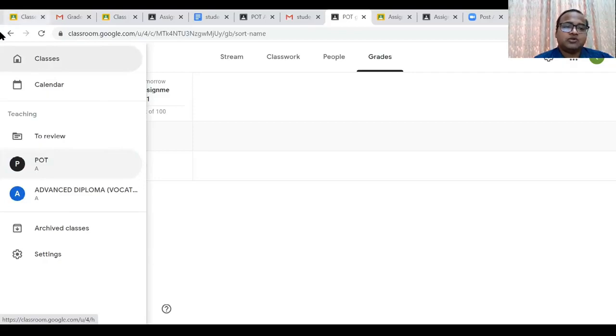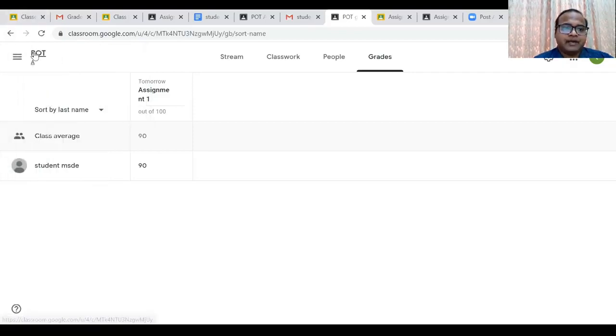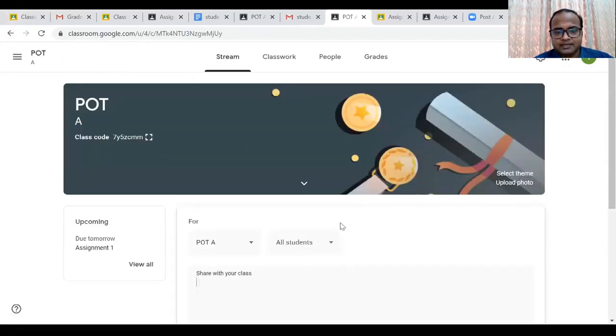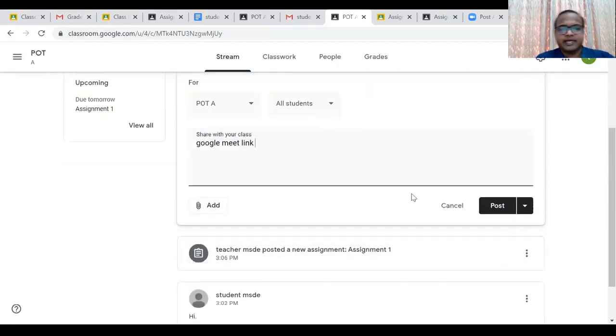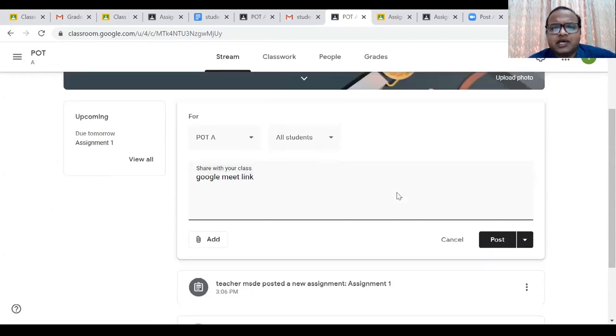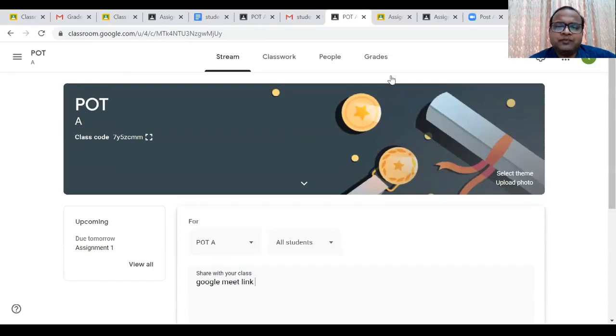Under LMS, you can also embed the meeting, that is your Google Meet. Once a meeting link is prepared, you can share it so that students can communicate through that particular link to your class. So these are the basic features we have under Google Classroom.